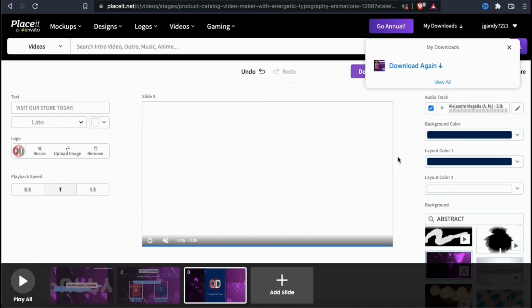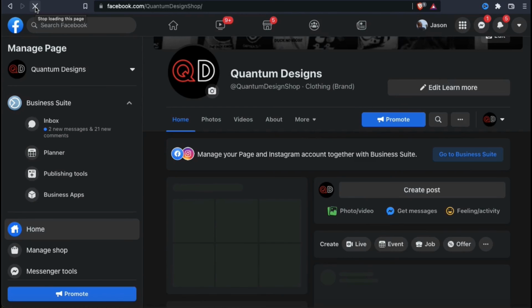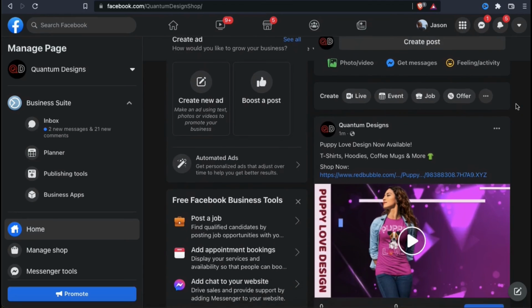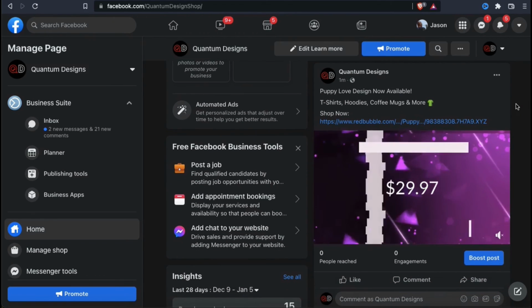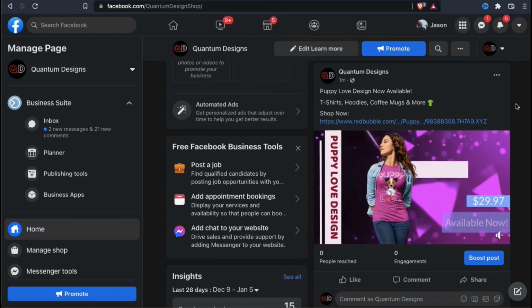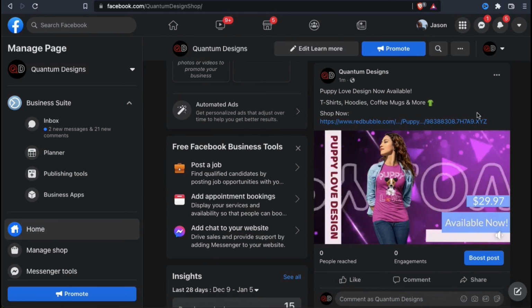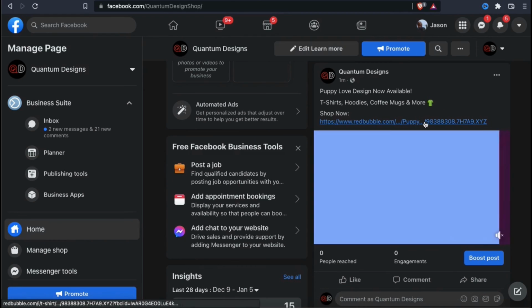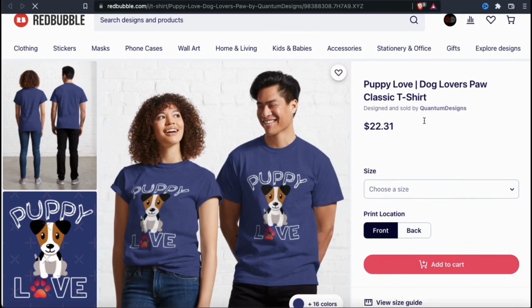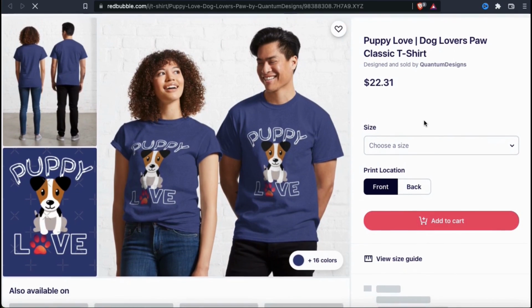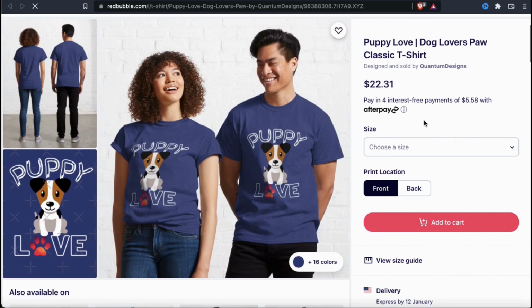Not bad. I think this will work great for promoting my new design on my Facebook brand page. By using eye-catching videos, you'll be able to set your store and your online products apart from the competition. Not only are videos great for things like Facebook posts or Instagram stories, but also will convert much better when running paid ads or promotions. When viewers click your post or promotion, they can be taken directly to your product sales page. So that's a quick overview of how to create amazing social media marketing videos using the Placeit Video Creator.